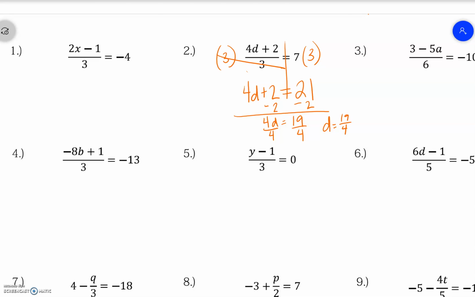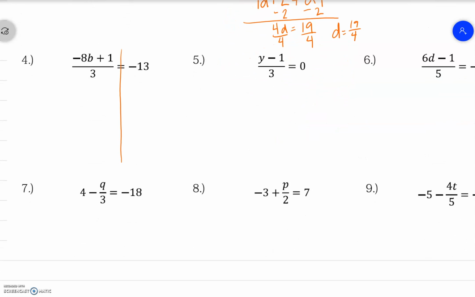Again, leave your answer as a fraction, and an improper fraction makes it easier. The only time that we are going to not leave our answer as an improper fraction is if we have to graph it, or we're dealing with a word problem. But if it's just a mathematical equation, leave it as an improper fraction.